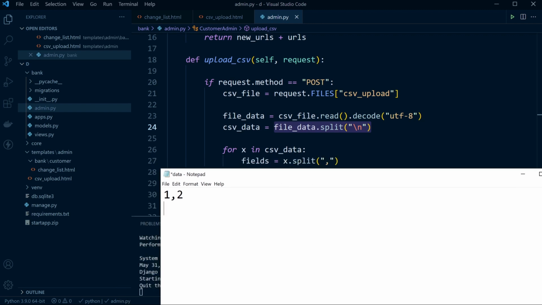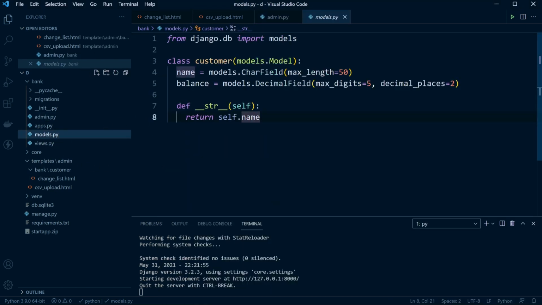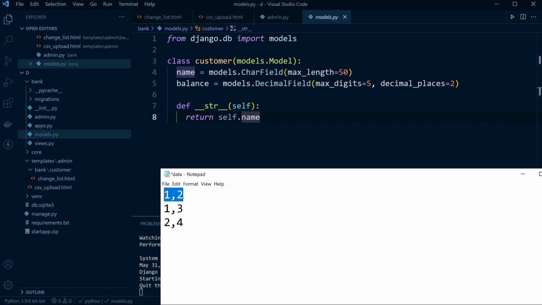So for example, if I had multiple lines of data that I wanted to store into the database, these are just values that I'm going to store into individual fields in my database. Now remember, my database only has 2 fields, name and balance. So let's just actually build some data now. Name 1, the balance is going to be 10. Name 2, the balance is going to be 12. And so on. Okay, so this is the data that I'm going to save into my database. It's got 2 data points here, name and balance. So I want to insert name into name and then the balance into the balance.